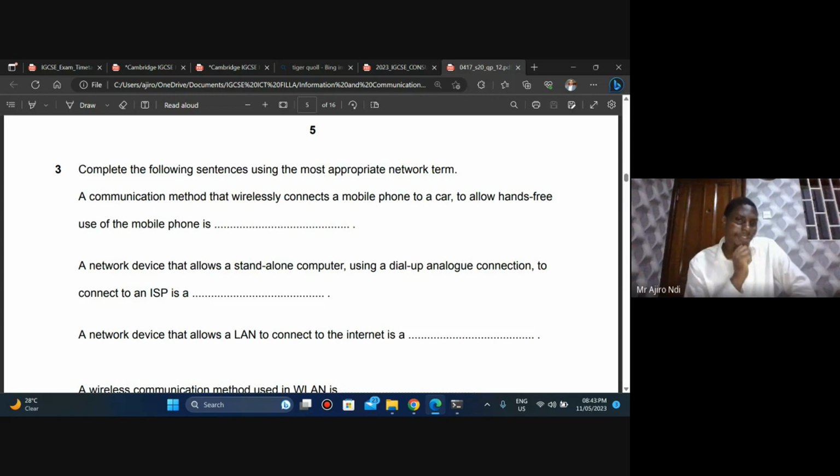A communication method that wirelessly connects a mobile phone to a car, to allow the hands-free use of the mobile phone. Probably you've seen your dad connecting his car with his phone, right? So obviously you see that this is possible by Bluetooth.